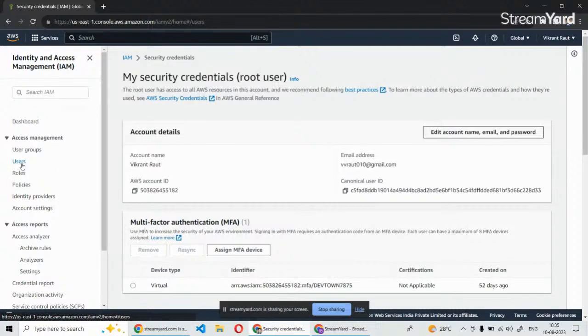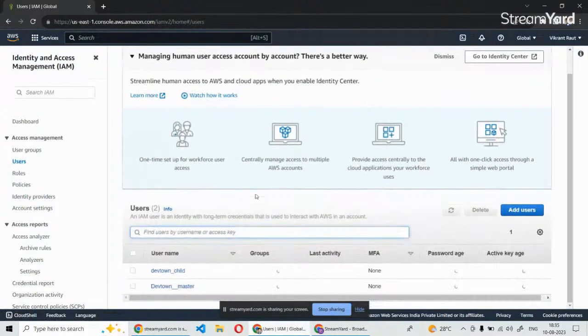Now coming back to IAM, what we can do using IAM is create new users who can access our AWS account, but we can restrict the permissions. So let's say I'm creating one user and I want that user to access just the EC2 service, and apart from that, he should not be able to add or create any security group or anything like that. He should only be able to access EC2. So I can add the permissions, I can add filters, I can limit the permissions, all those things I can do. So that's a very basic use of IAM.